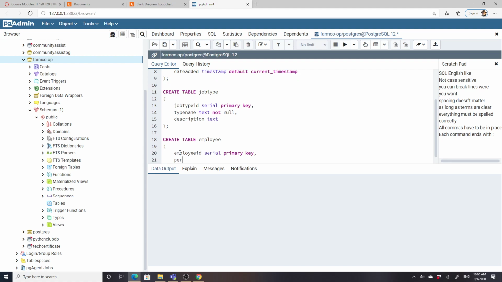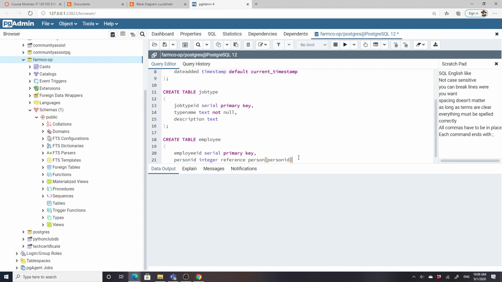And I'm going to do person key, right? Or person ID. And it'll be an integer, because that is what actually the serial produces, is a series of integers. And it will reference person, and it will reference the person ID field in person.